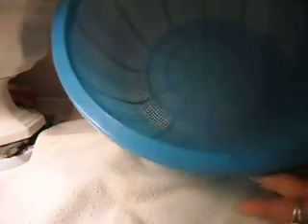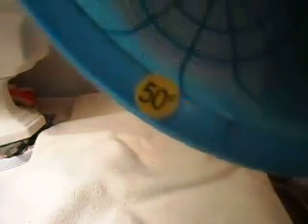This thing is gigantic — I don't know if you can even see — this thing is gigantic. I got it for 50 cents. It's a huge, huge, huge colander. And I picked this up to wash my garden greens in. So I picked this bad boy up for 50 cents. I love church rummage sales.